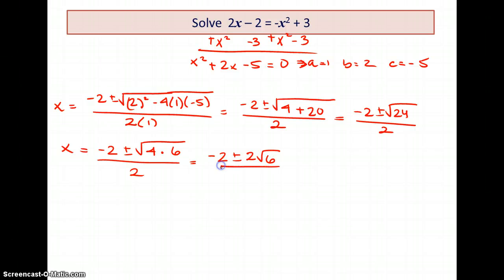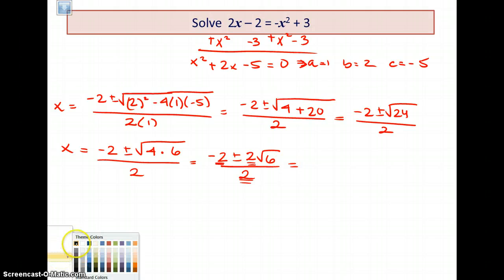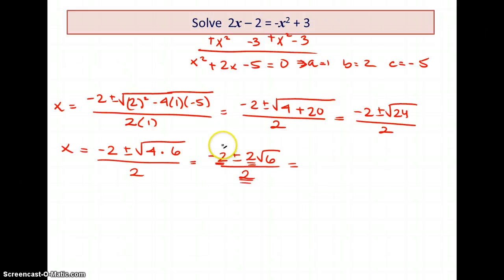Radical 6 over 2. Are we done yet? No. We can simplify, and here's how you'll know. You're going to look at everything outside of the radical. So this is 2, 2, and 2. Obviously, what goes into all three numbers is 2. So you'll simplify by dividing each term by 2. Divide by 2. I'm just showing my work just in case because I don't want to lose anyone. Negative 2 divided by 2 is negative 1 plus or minus 1 square root 6 over 1.